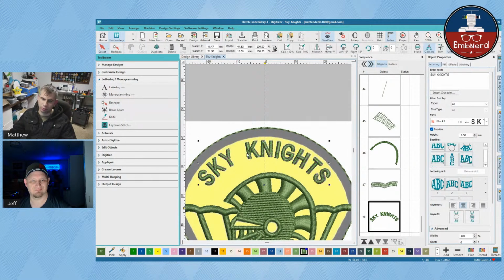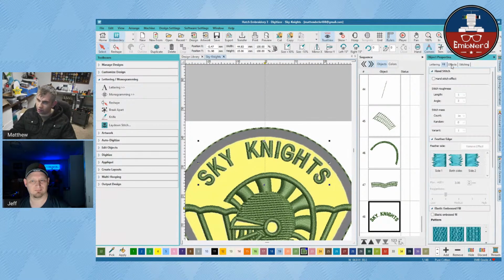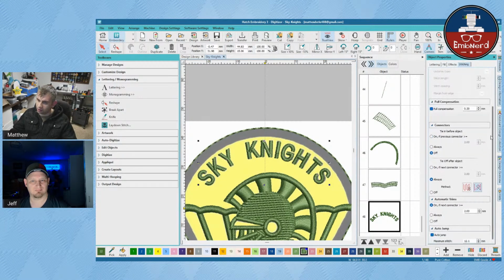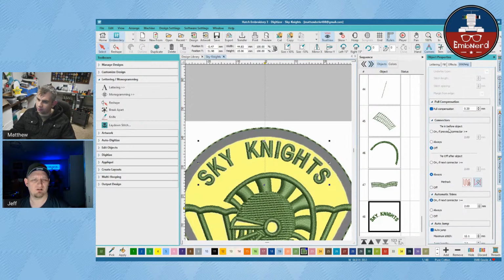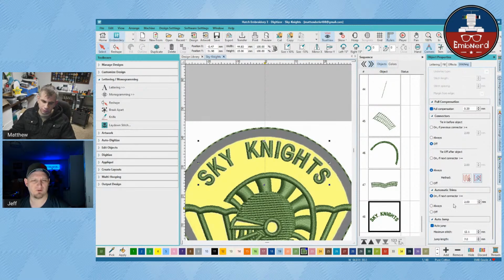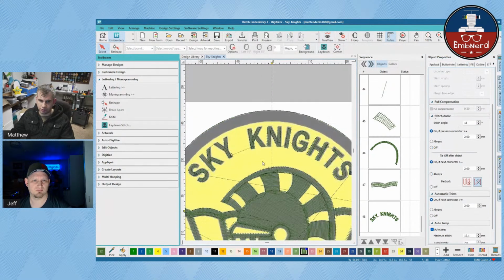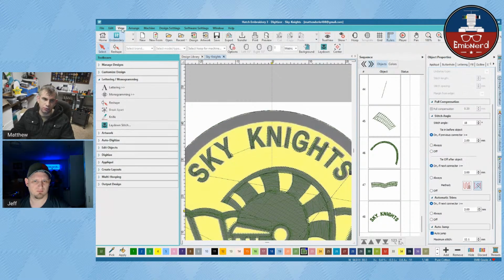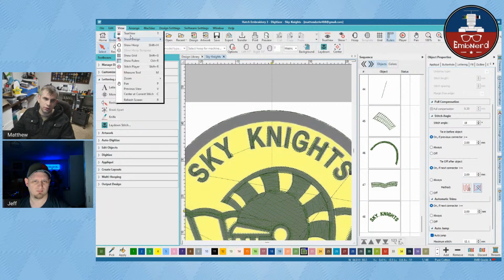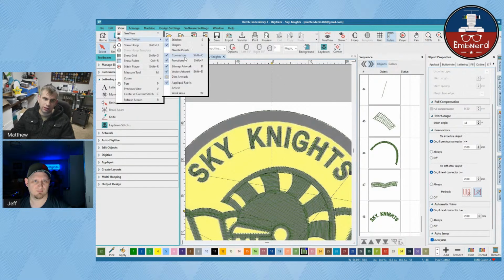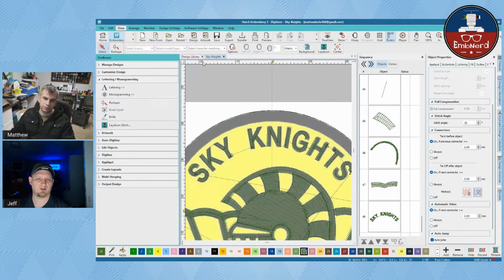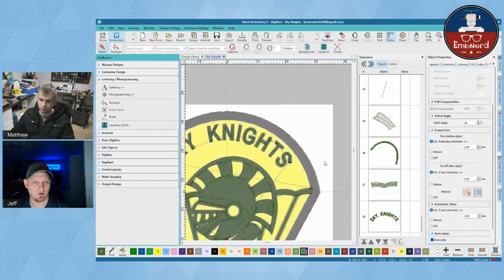One thing, it is trimming in between each of these letters, it looks like, unless it's just not showing it. Stitching. If you turn off your True View and you look for the actual trims, it looks like it's just not showing them. True View. Connectors is on. Yeah. Like I can see right there on the H, it trims and goes to the T, but between the S, the K, and the Y, it all runs once.